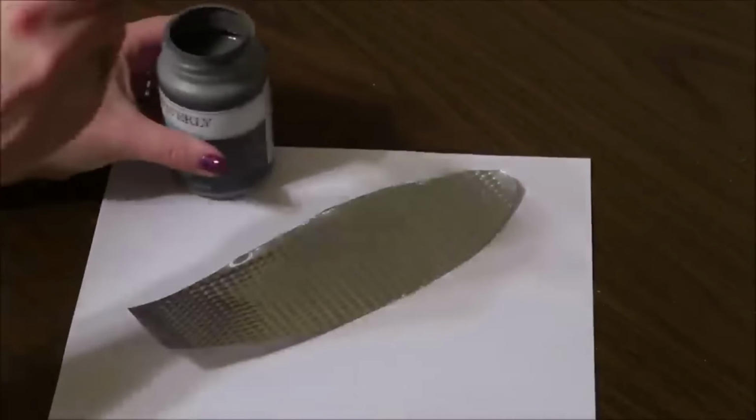For this flower, I want the petals to have a definite crease down the center. So here I'm using a paint stirring stick. You could use a ruler or any other straight edge, and I'm folding the petal in half and just shaping it a little bit more, and this gives it a different look than that first flower that I made.